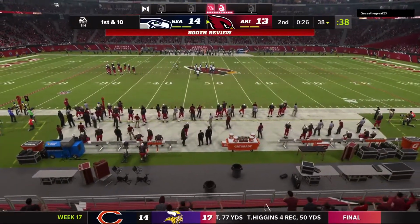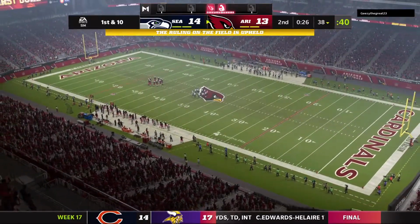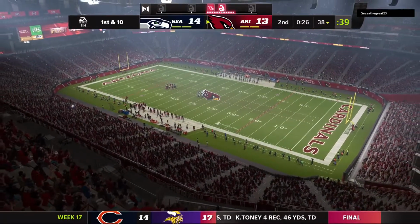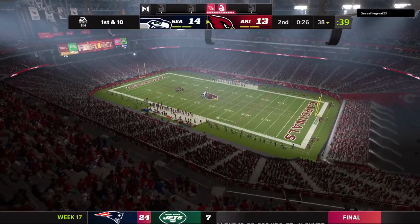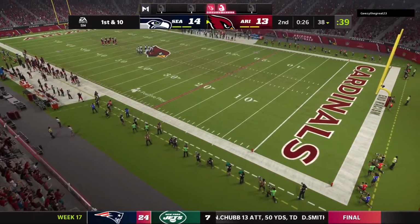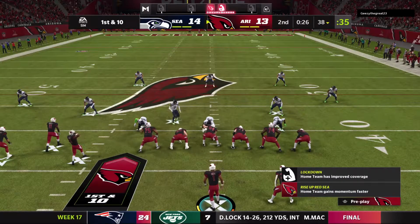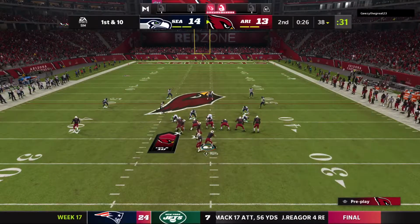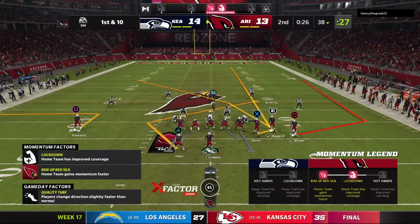I believe they buzzed down. They're going to take another look at this play with all reviews coming from the replay official here in the final 2 minutes of the half. Did he keep those feet in bounds? That's the question they've got to decide. And I got to say, watching it in real time, it was awfully close. Yeah, it certainly looked like a heck of a catch because he didn't appear to bobble it, which could complicate things. But even with the benefit of replay, that's pretty tight. Well, here's the call.